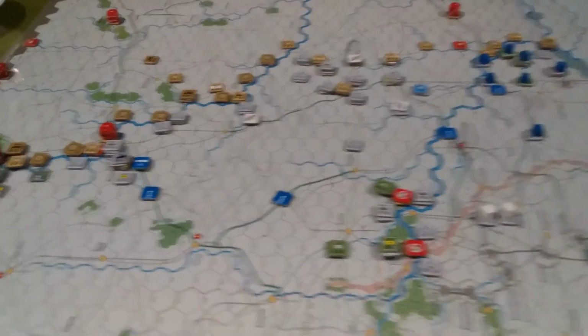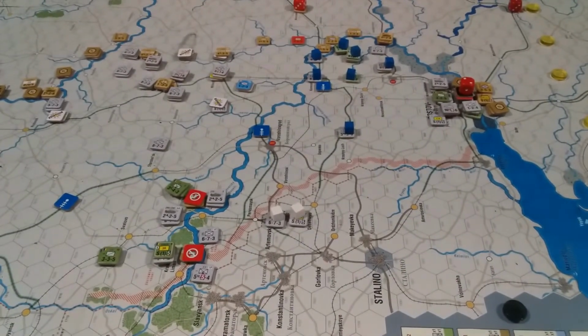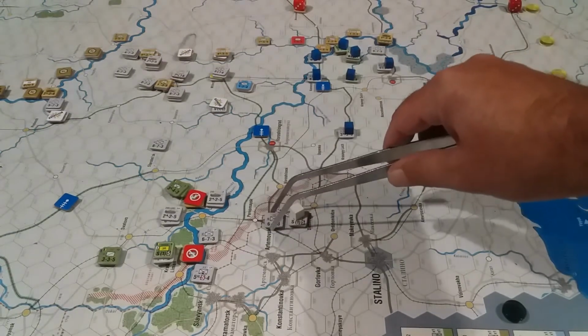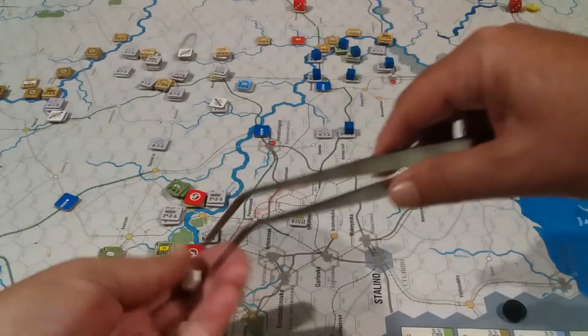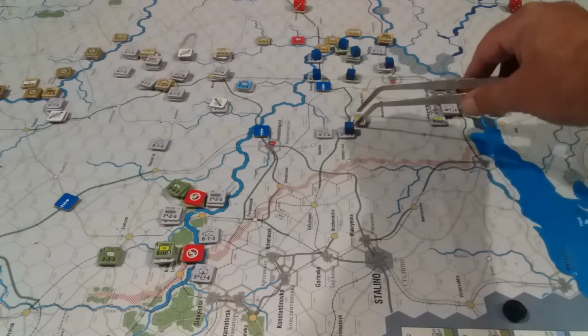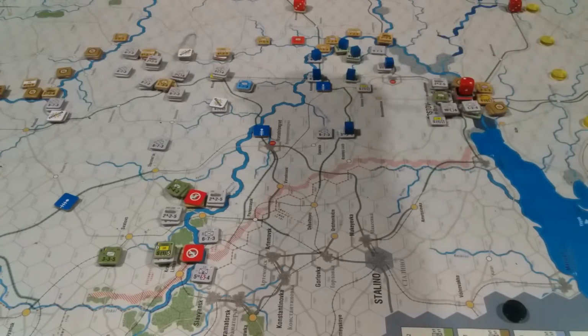Okay, now looking down towards our current southern front, we've got an infantry unit here that's simply going to come up 1, 2, 3, 4, 5, 6. We've got one Panzer Army, half 1, half 2, half 3, half 4, half 5, and will be disrupted.